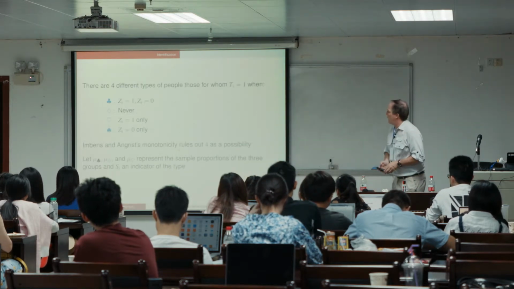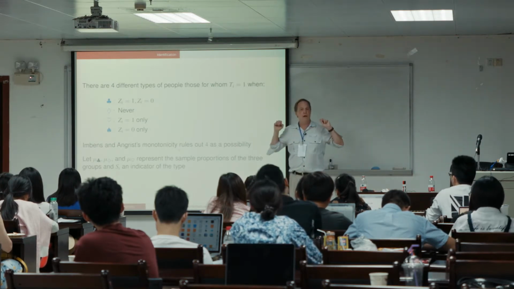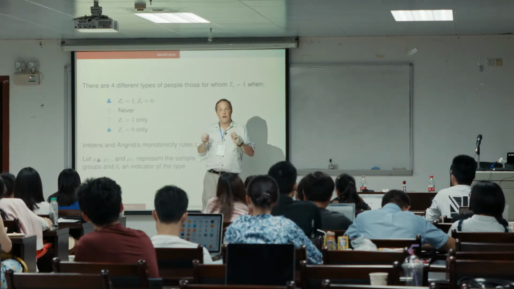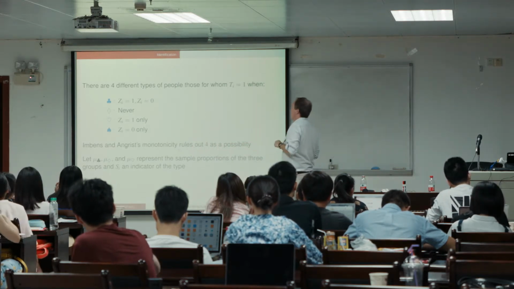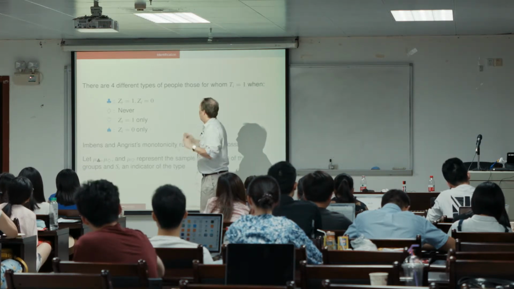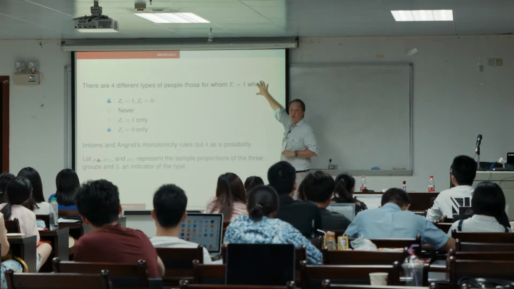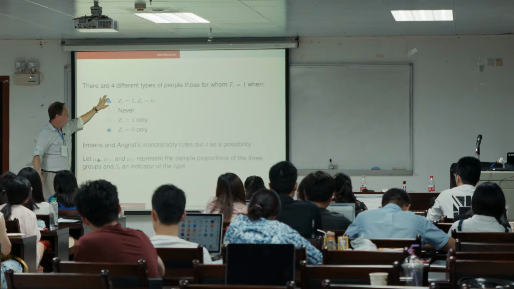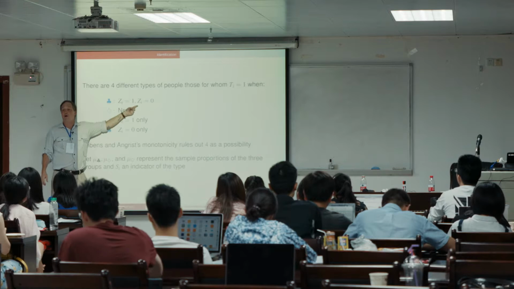Now, once I've done that, I can basically divide the world up into 4 types of people. I can classify people into 4 groups based on what their reaction would be under various circumstances, in this counterfactual world. Some people have different values of Z, and some people are going to have different values of T. I want to characterize them in the following way. For what cases would you have Ti equal to 1? The first group of people are the clubs, the people who will take the treatment regardless of the value of Z.